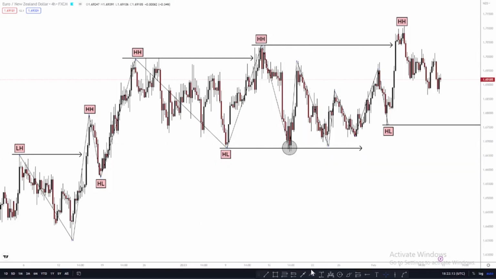You get me? Good. So from here, we can see that this higher low is higher than that higher low, so this becomes our new higher low. After this higher low was created, what did price do again? It went back up, closed above its previous higher high, and created what? A new higher high. You get me? So from what I've just done, we can see that price is creating a series of higher highs and higher lows, which tells us that we are in a what? We are in an uptrend, or a bullish trend.